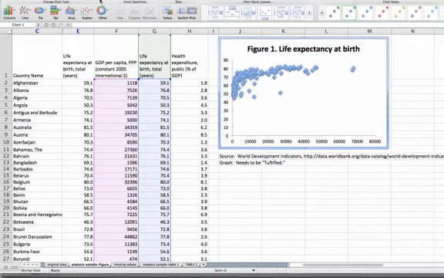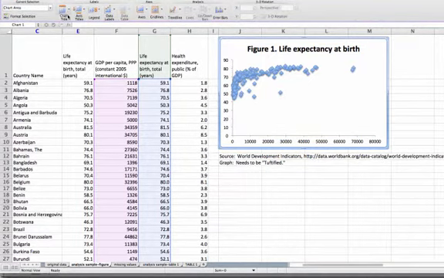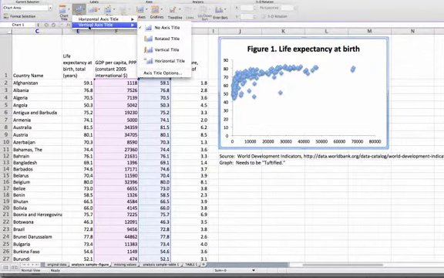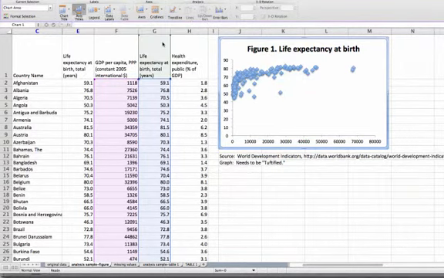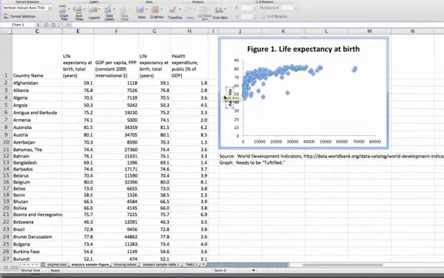So I can look at my chart layout and go to axis titles, and on the vertical axis I think we can say years here.